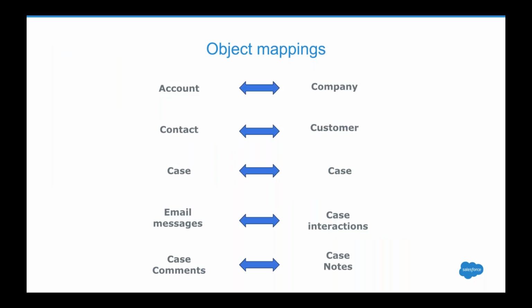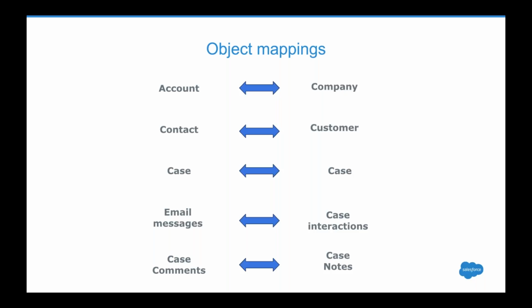So just to give you a quick overview of object mapping, what exactly happens at the object level. Let's say the left-hand side here is the Salesforce end, and the right-hand side is the Desk end. In Salesforce, what you call account is actually what we call company in Desk. So all our companies in Desk are actually accounts in Salesforce, and they will also be syncing directly when cases are syncing. And then the easier one is contact and customer. We all know that cases are owned by contacts in Salesforce, whereas in Desk, cases are owned by customers, or cases belong to customers.